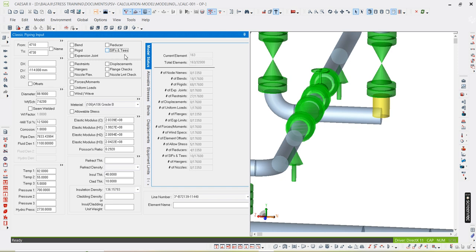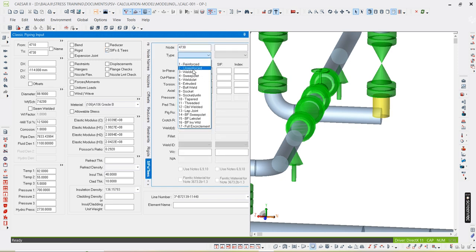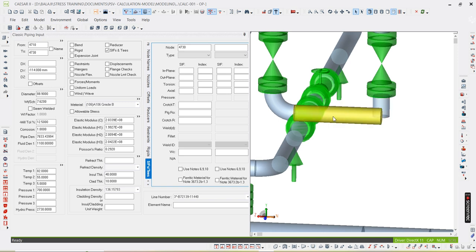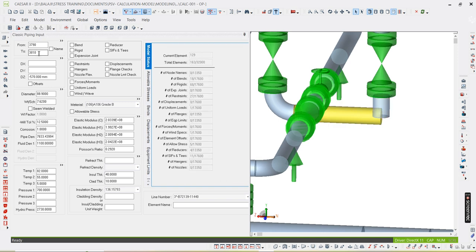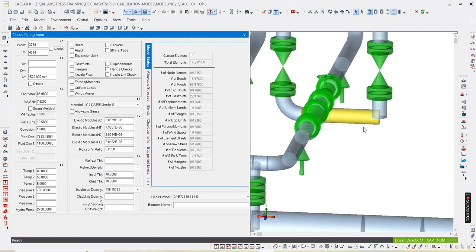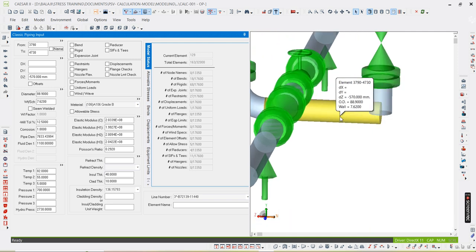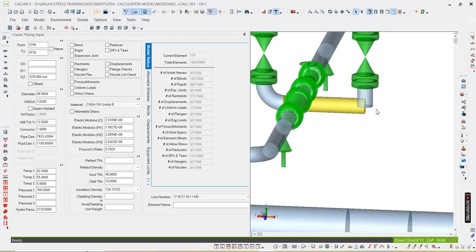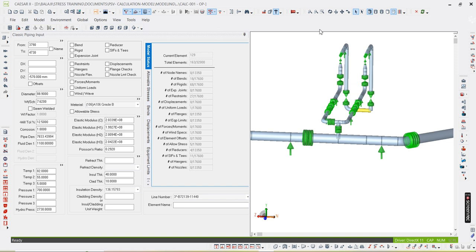So here, instead of the bend, you select T, and this node number has to be changed to 4730, because it is nowhere connected to this model, no? So if it has to be connected properly, this node number, two node number, and this node number should be the same. Then only it will get connected. Okay.